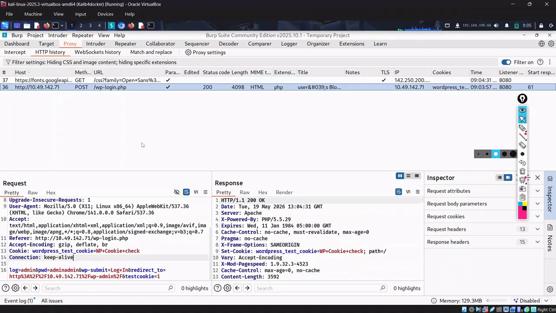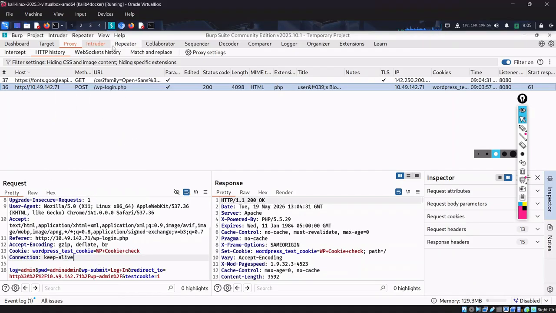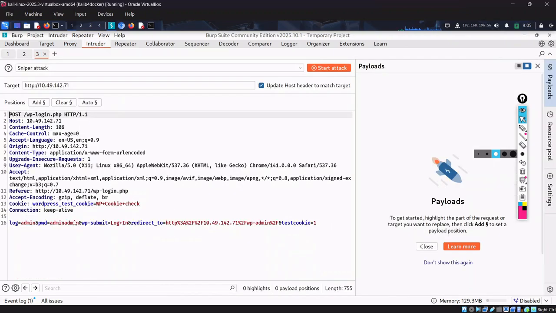Okay, so just take this request and send it to intruder. Right click on the post request, go to intruder. You can see this one, we can edit it, or the best part is click on this one, just select this area. Okay, log admin, select it and add this one.